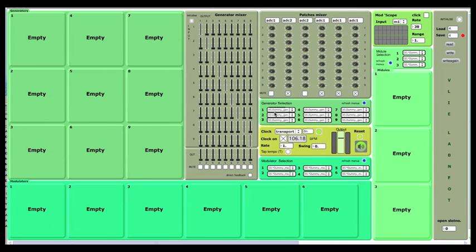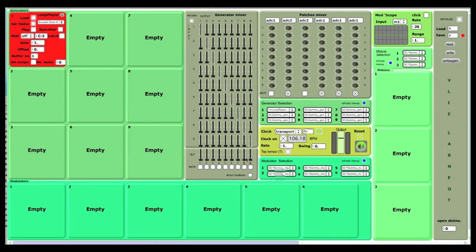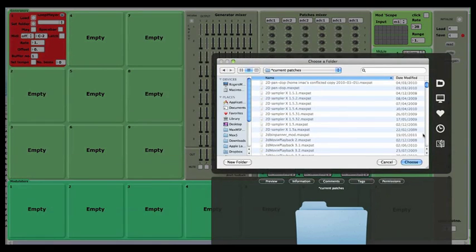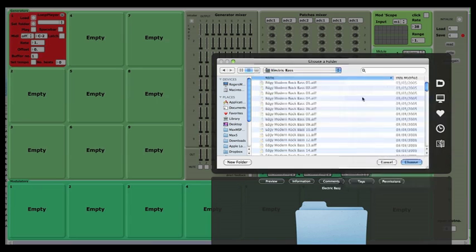So let's start by loading something like a loop player. And you notice obviously when that was being loaded, there was no disturbance to the signal chain. I can still keep talking through it. Let's set a folder for this thing to choose samples from. As always, choose some Apple loops. Can't go wrong with Apple loops. Drums.